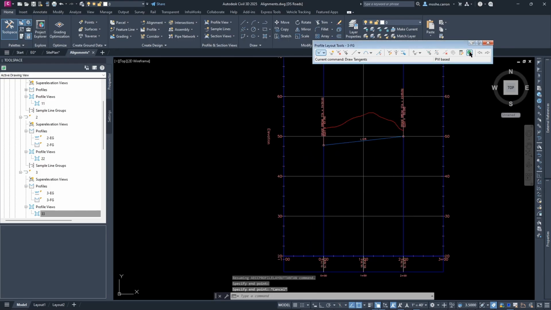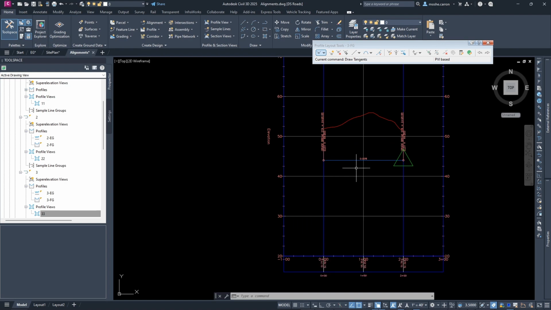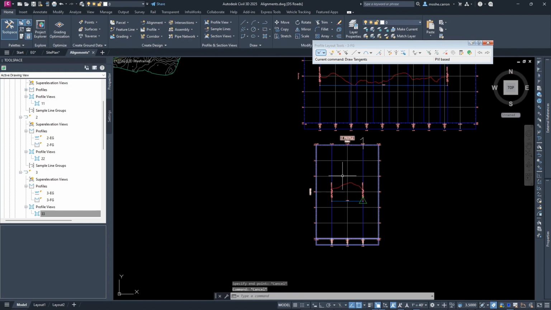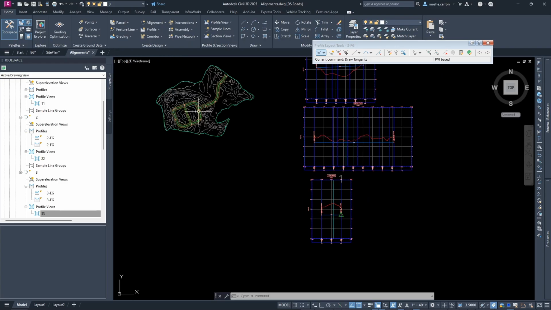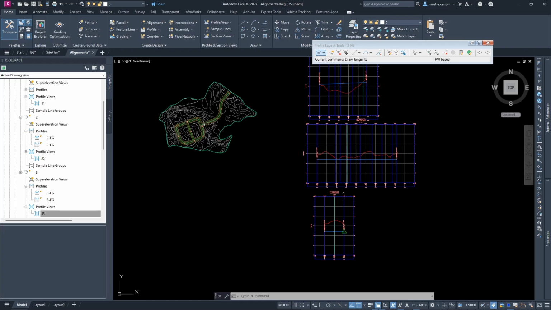Again, I can utilize my editor and type 44 and 44 to give me starting design profiles. In this case, I'm not seeking to match the existing road because I'm designing as if I were to be regrading this entire portion.